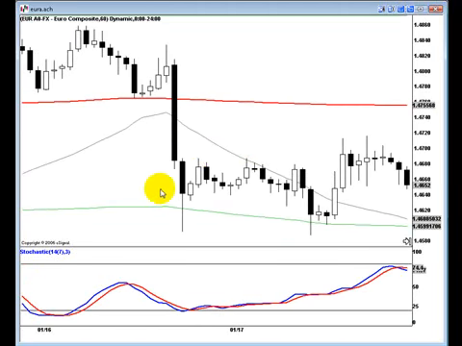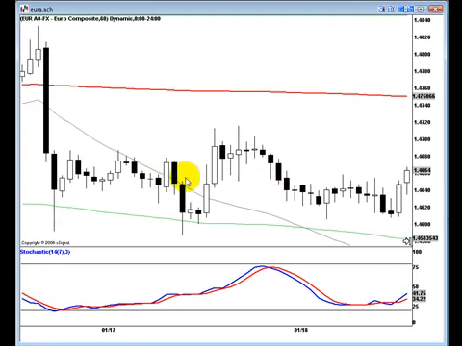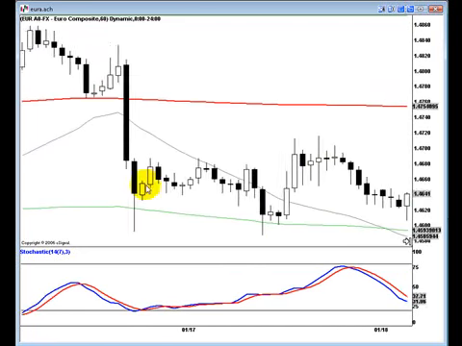There's a pretty good spike low through the Bollinger Band, oversold stochastic. In this case, the body of the candle's bearish, a little bit big, just a little bit bigger than the spike low, but nevertheless not a bad trade. But you can see it didn't really move up much from there. We kind of moved sideways. We could have got maybe 30 or 40 pips out of that trade, but not a great trade at the end of the day.